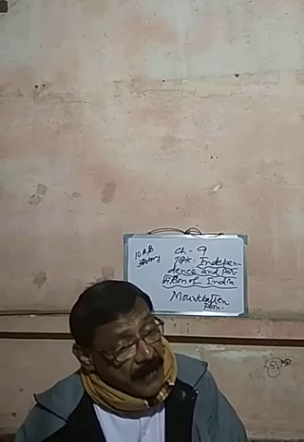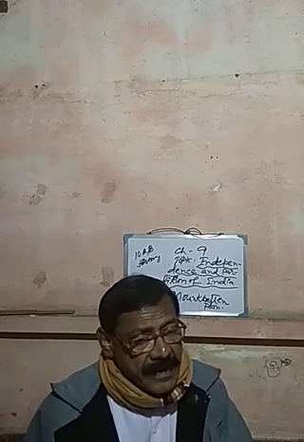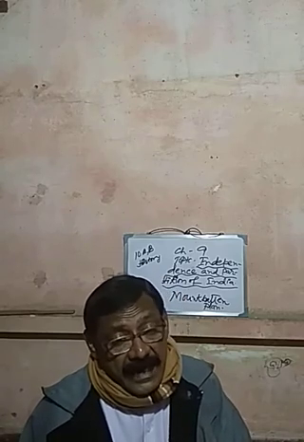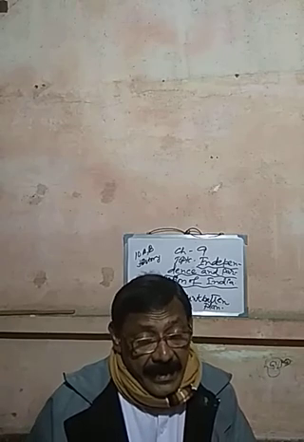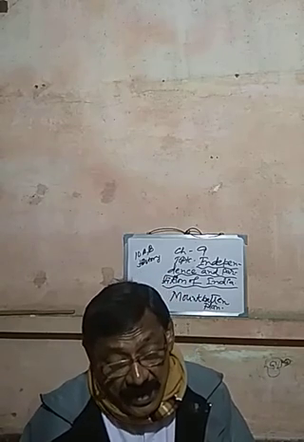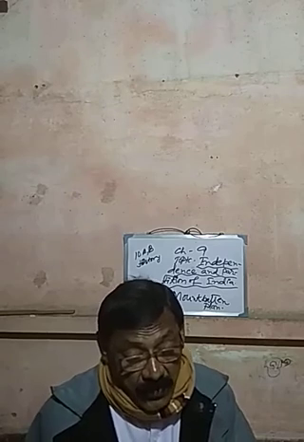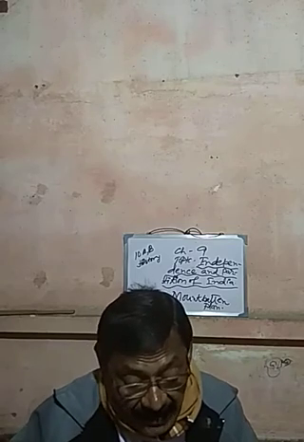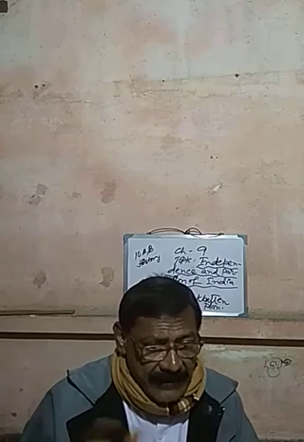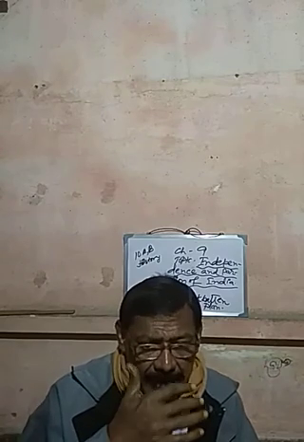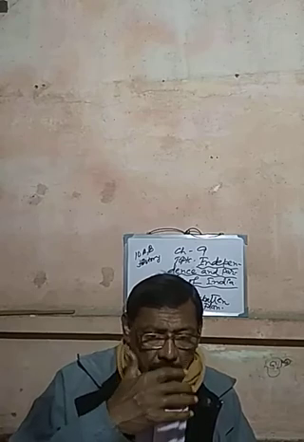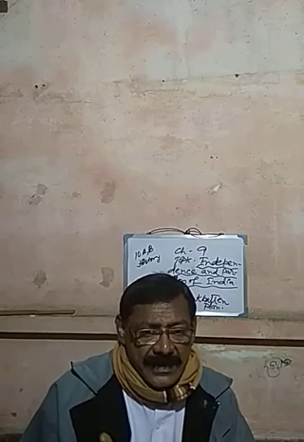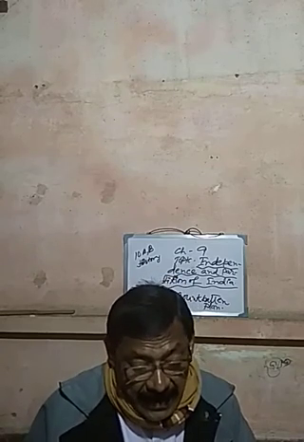These points are: number one, partition. India would be divided into two dominions, India and Pakistan. And the second point, relations between the two new dominions. It was for the two dominions to decide what relations they would have with the British Commonwealth and with each other. That would be dependent on themselves. They would negotiate and talk to each other regarding the question of establishing relationships with the British Commonwealth and with each other.